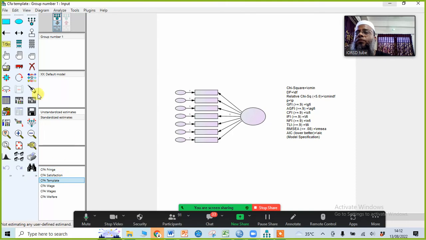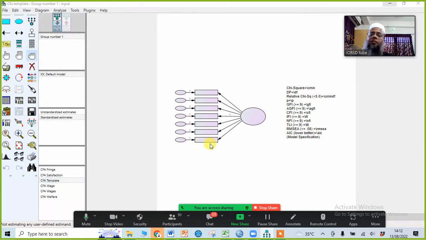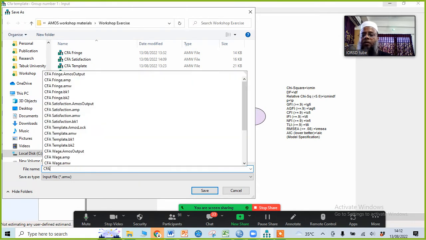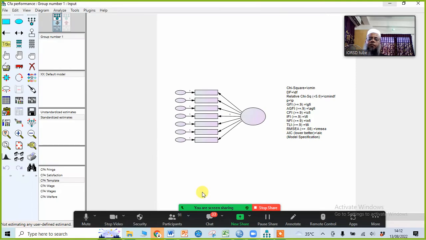Go to the file again, go to Save As, and write here CFA performance. Just select CFA performance from the left side.